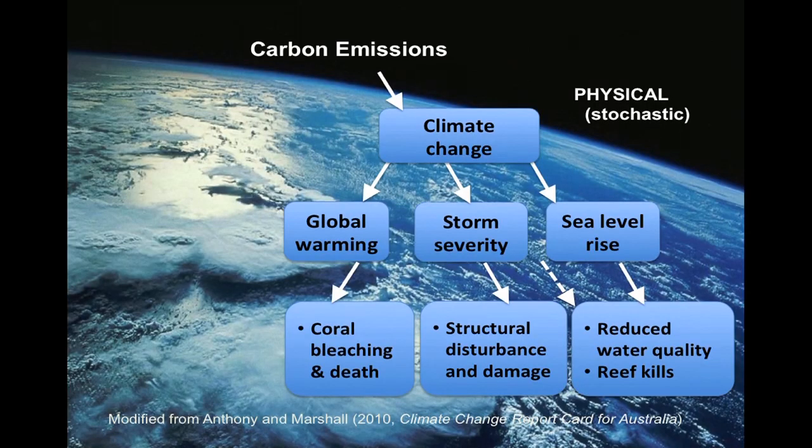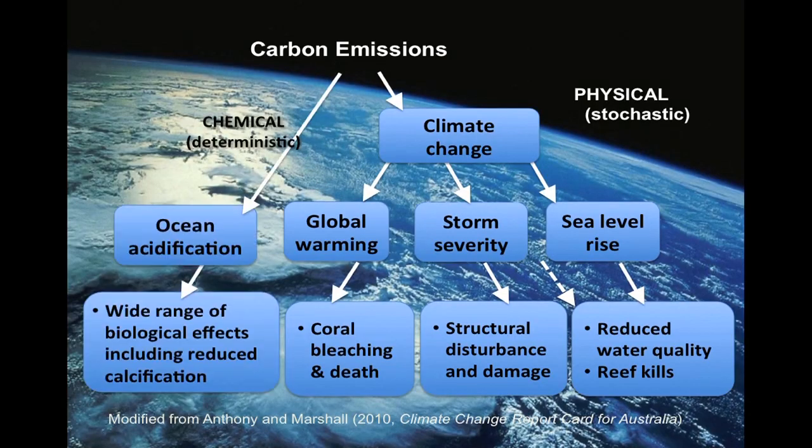Now, climate change has become one of the key topics of coral reefs globally. It's a global stressor. It comes as a nasty package of problems associated with carbon emissions. It leads to climate change, which means global warming. Global warming leads to coral bleaching. It leads to an increase in the strength of the storms, the severity of cyclones, which causes structural damage. It also leads to sea level rise.